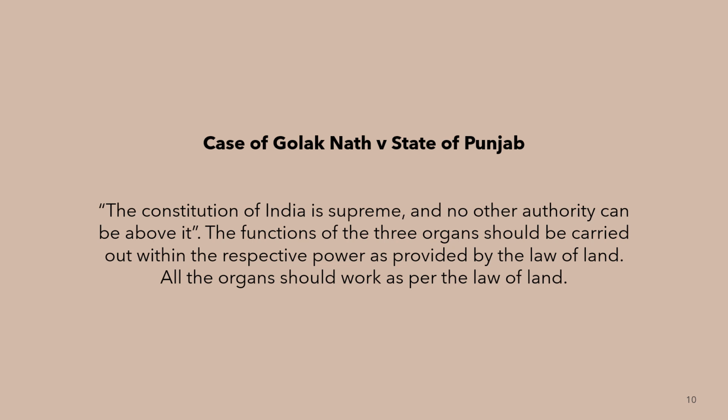The last case is Golaknath versus State of Punjab. The Constitution of India is supreme and no other authority can be above it. This was stated in this case: the Constitution of India has supreme authority and no other organs can be above it. The functions of the three organs should be carried out within their respective powers. They should not go beyond their power as provided by the law of the land. All the organs should work as per the law of the land.